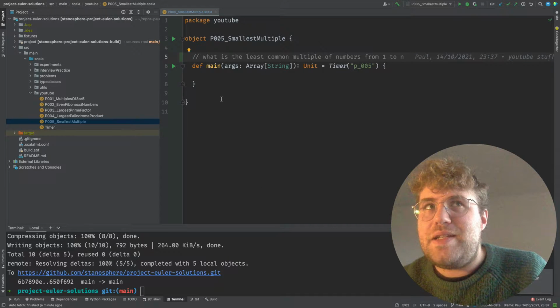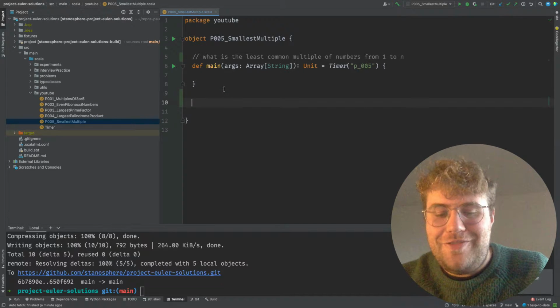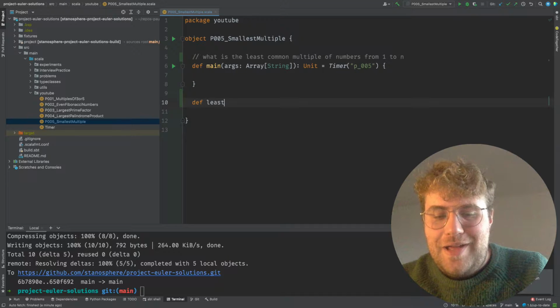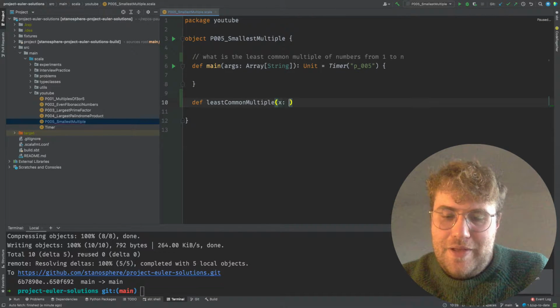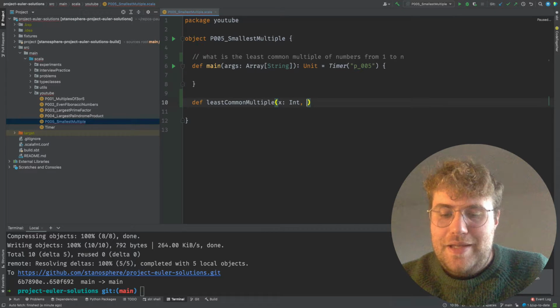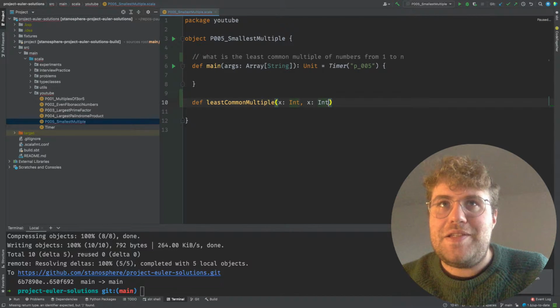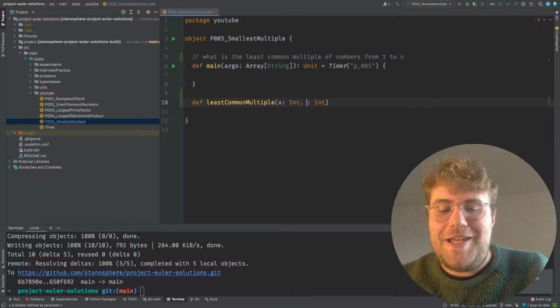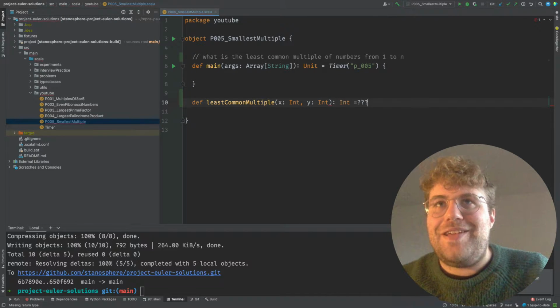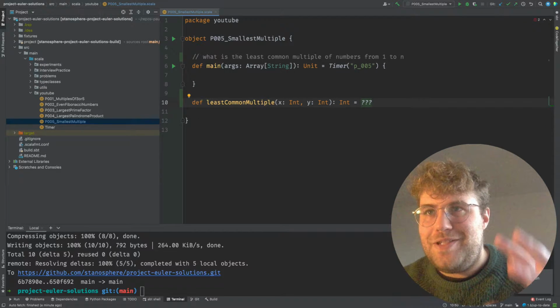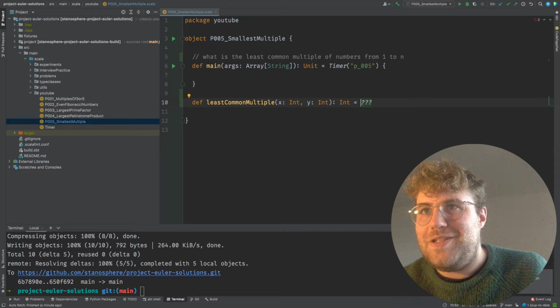So let's write down a placeholder for least common multiple, and that's going to take a pair of ints and spit out another int. They're not both going to be called x; one of them will be called y. Then we're going to see if we can write some skeleton code to see how this would be used to turn a list of numbers into the least common multiple of that entire list.